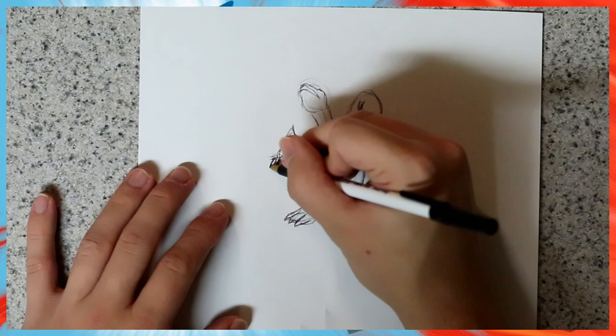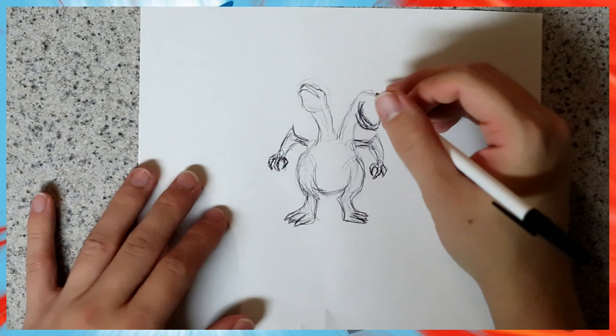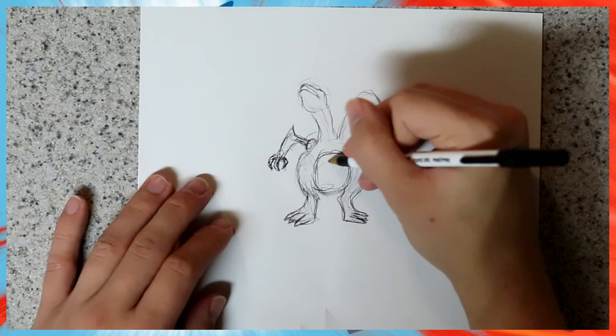Their two heads will fight each other over a single piece of food. Zweilous are covered in scars even without battling others. Just full of scratch marks. Just growing pains, you know? It's like the teenage years for this Pokemon.